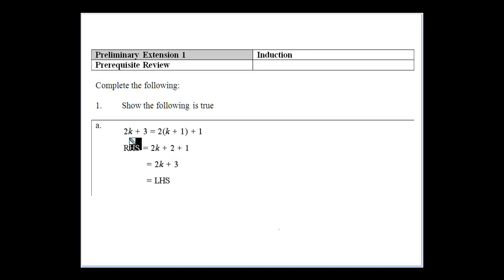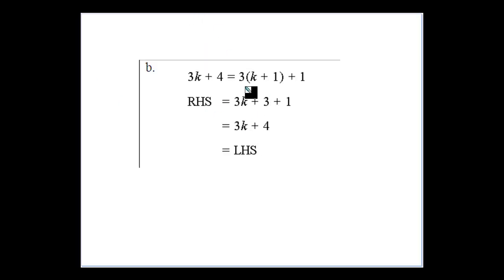What we're going to be looking to do in a lot of this topic is to show that something like 2k plus 3 can be expressed in that form, because we want to prove that it's equal. So what we want to make sure is we can get this familiarization that we can express 3k plus 4 as 3k plus 1 plus 3, and then factorize that 3 out.